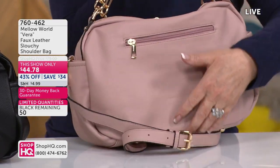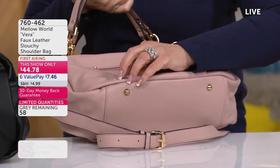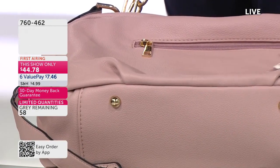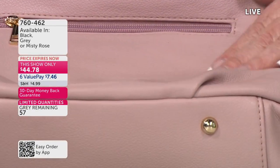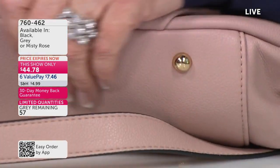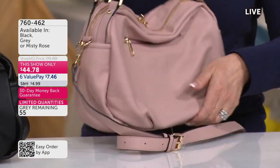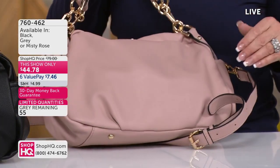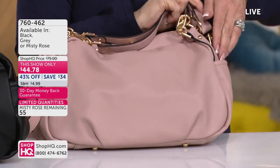It's so innovative now. They can really imitate and do something that feels like Italian lamb. You even have side pockets, Janae, on this. Isn't that look incredible? A kissing zipper on the top. And we go inside, and look at how it opens up. Isn't that beautiful? It just shows you how soft and supple this vegan leather is, how it kind of slouches down for you. This is one of the coolest top handle designs I've seen.